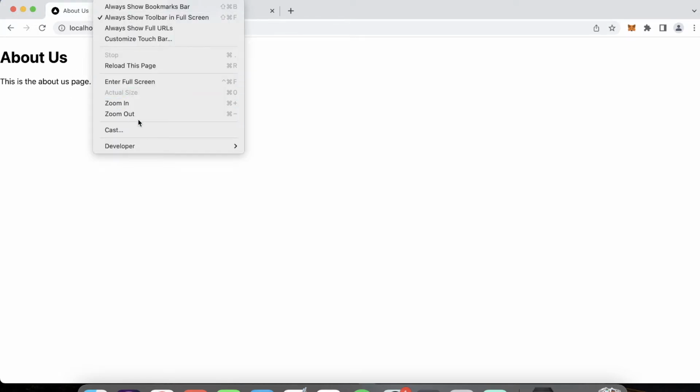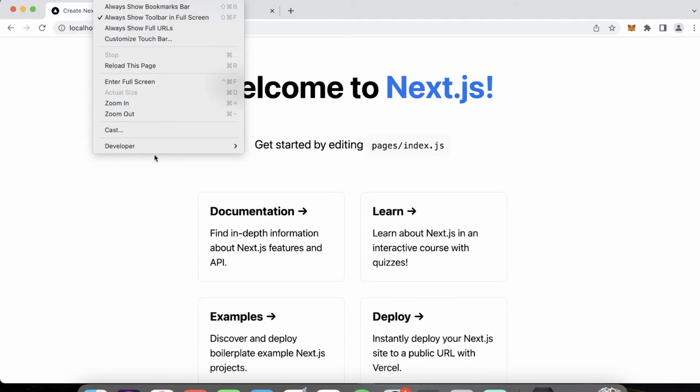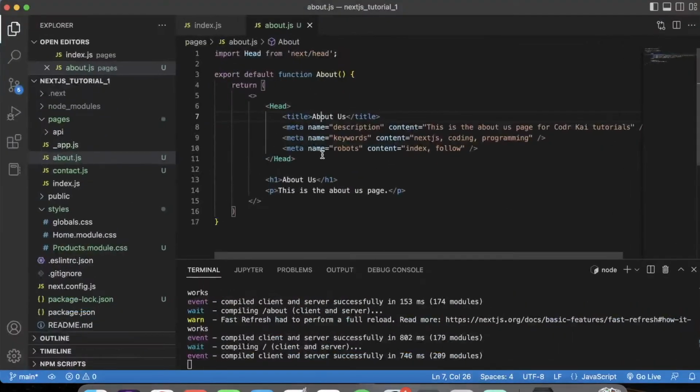I go to view source over here. So you see right here, it has the head. It will show me the header right here. See, you'll see right here, it populated the title, about us, the description, the keywords, all the stuff that I put inside the header. And if I go back home and I do the same view source, it will have its own header right here. See, here's the new title for the home page and description and stuff. So that's how you can manipulate it by using the header library in here.